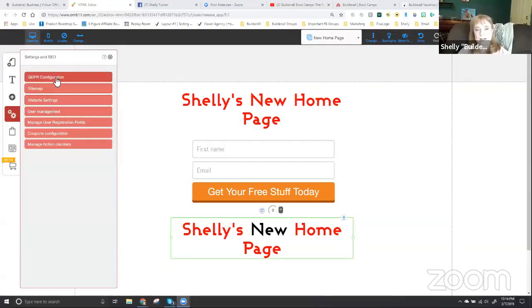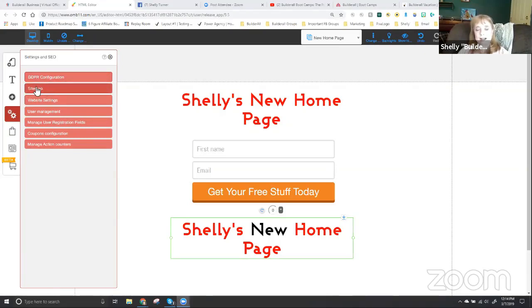So the GDPR stuff is what allows you to be compliant for the European nations on your website. And there's several things that need to be done, like having a notice pop up that says, hey, did you look at our privacy policy? Are you aware of such and such, whatever? And then you click out of it. This is a big deal if you are working with anybody that's in the European nation. Configuration is easy, and I've done a whole series on how to do GDPR for your website. So you can check that training out in the training area.